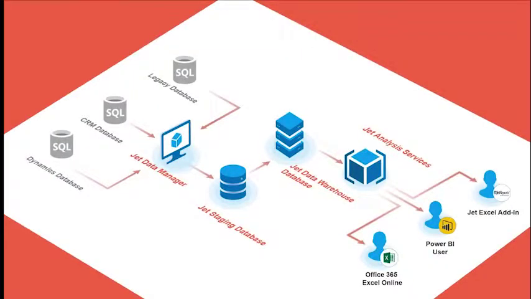Now, if you want an aerial view of what this looks like, you can see your different databases get pulled into the Jet Data Manager. They run through some execution packages and some data cleansing rules. They push into a data warehouse and then a set of cubes. And then the fun part about once you have that BI backend, once you have a data warehouse and cubes, is it's up to you as the user how you want to consume the information.